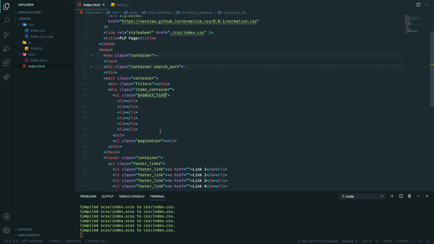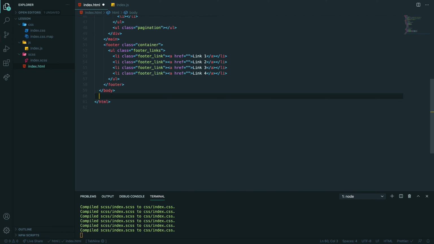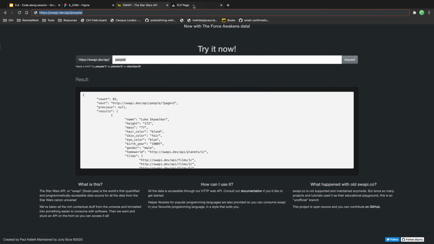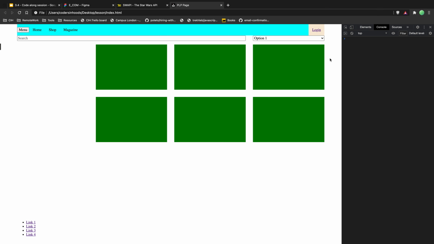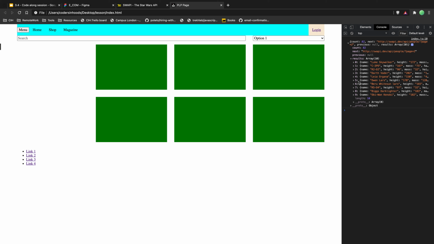Okay. The only thing that we forgot is to add our script, src, and we have JS and we have index. Let's reload the page and check the console. We got the response. We have results, right? Oh, we have just 10. We actually have pagination here. And I think that they have, that's sad. Actually, this is really sad because we have just 10.